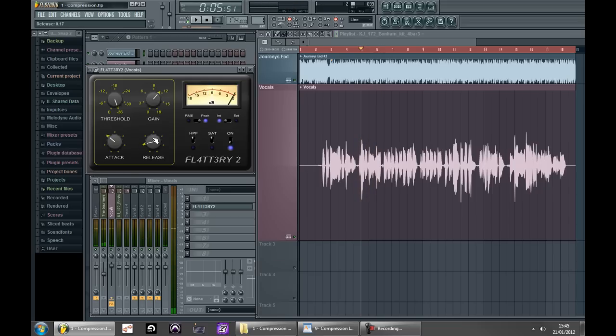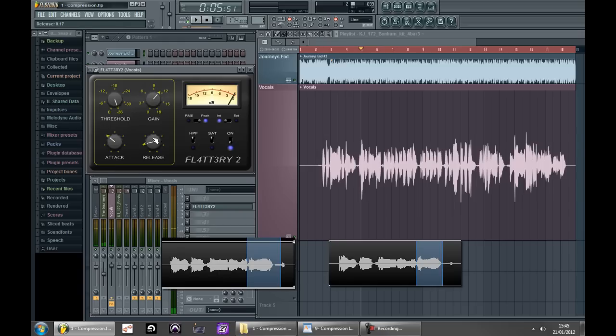It is very subtle and it's difficult for me to pick out as well, but if you have a look at this screenshot, the highlighted section on the left is with the release down, and the highlighted section on the right is with the release up. And you can see that with the release down, the waveform is a much bigger chunk, but with the release up, there is a slight dip just after the initial vocal, and then it rises up again towards the end, which is characteristic of a pump.